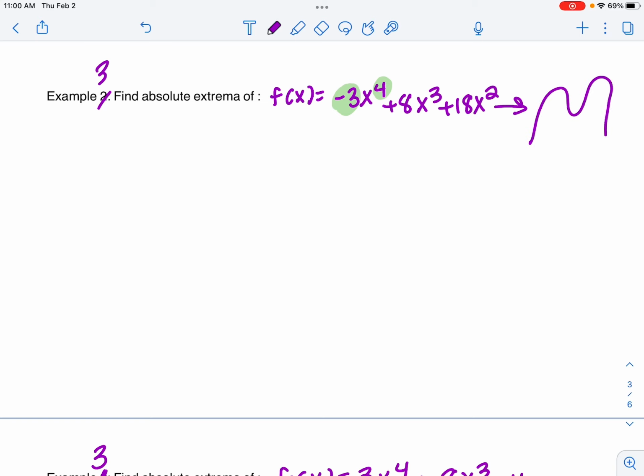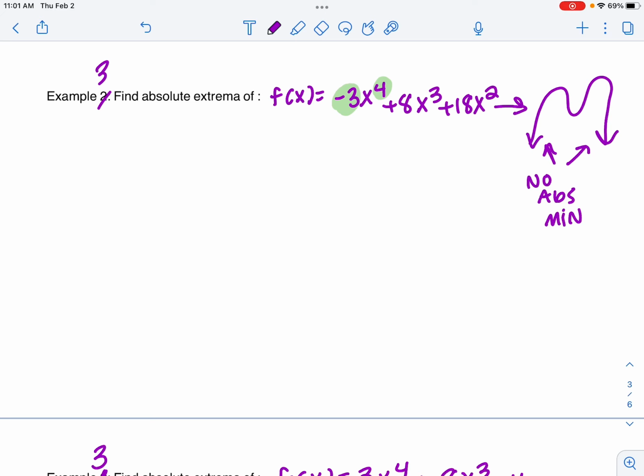This might not be exactly it, but all I know is that my arrows, because it's even, are both going to go in the same direction, and because it's negative, they're both going to go down. And so looking at this, what I can tell is that there will be an absolute maximum. I don't know exactly where it's going to be because this isn't my exact graph, but there's not going to be any absolute minimums. So I'm going to write no absolute minimums, and that is because my function is going to negative infinity for infinity. So there's never going to be a smallest number because it's going to continue to go down forever, but it doesn't go up forever, and so there will be an absolute max.